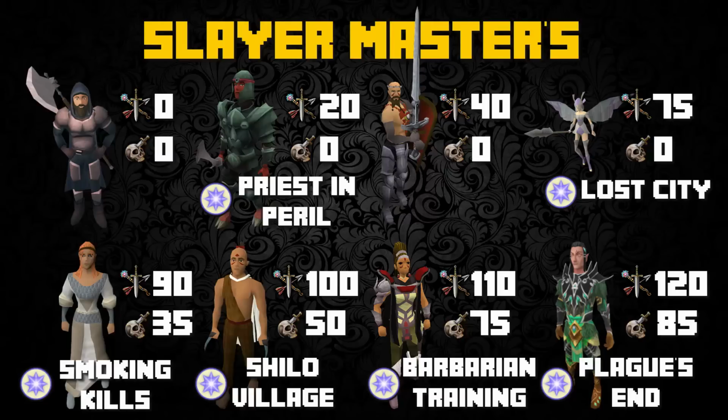Then we have Sumana, who has a combat level of 90 and a Slayer level of 35 required, and also the Smoking Cures quest completed. She'll give you 12 Slayer points per task that you complete, and she can be found in Povniniak in the desert. Then we have Duradel, who has a combat level of 100 and a Slayer level of 50 to be able to get to him, and also the Shiloh Village quest completed. He'll give you 15 Slayer points per task that you complete, and as it's the Shiloh Village quest, he can be found in Shiloh Village.